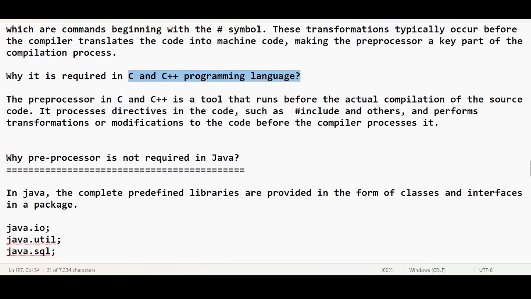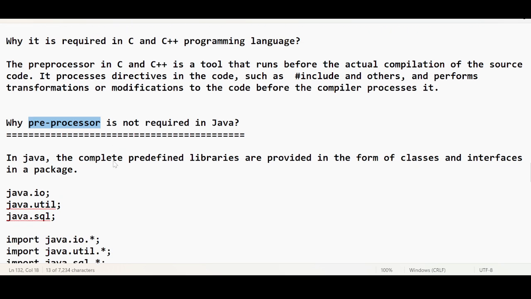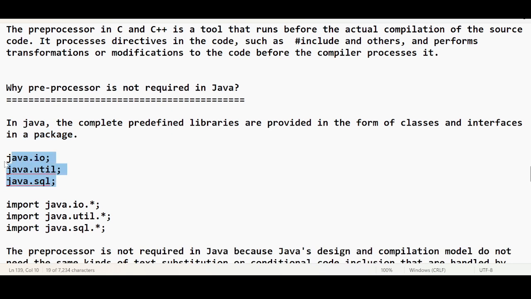However, when you come to Java, Java does not require a preprocessor because Java uses the classes and interfaces in the packages, right? In order to load these classes and interfaces, the loading will happen at runtime, not at compilation time. That is the reason why, by design, the preprocessor concept is never taken care of in the Java programming language.